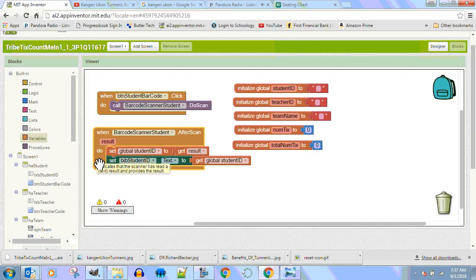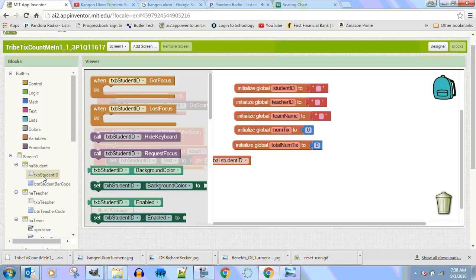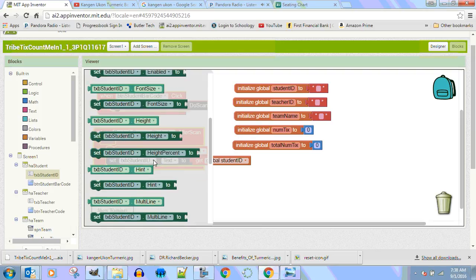Thumbs up if you have an idea of what I just did. Thumbs down. Who's the thumbs down right now? Okay, question. Set text box. I go into my text box, right? And I scroll down and I look for that set.text.